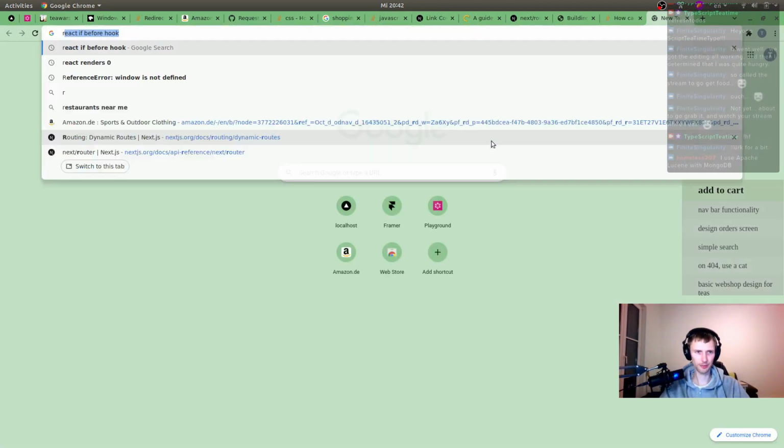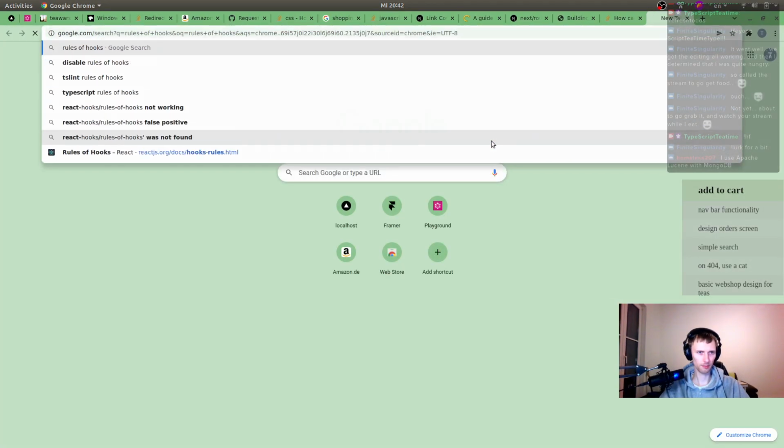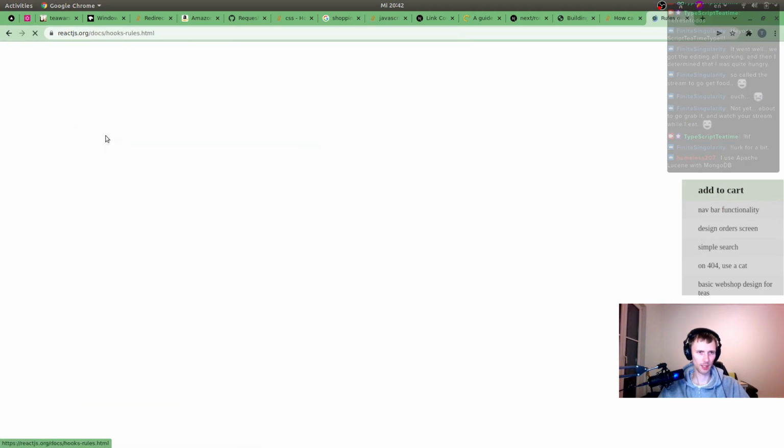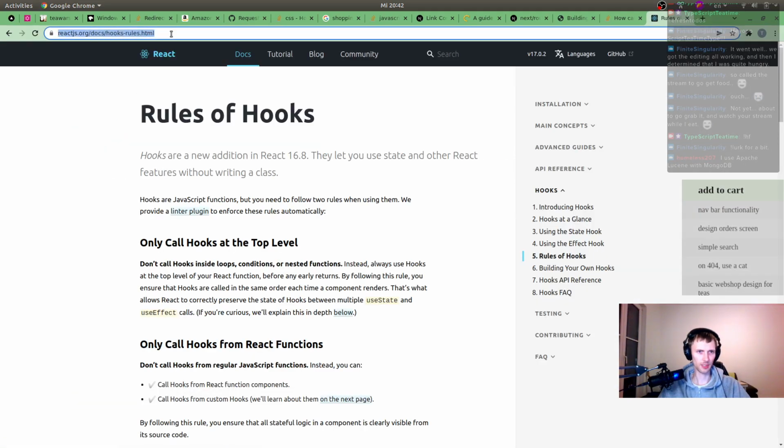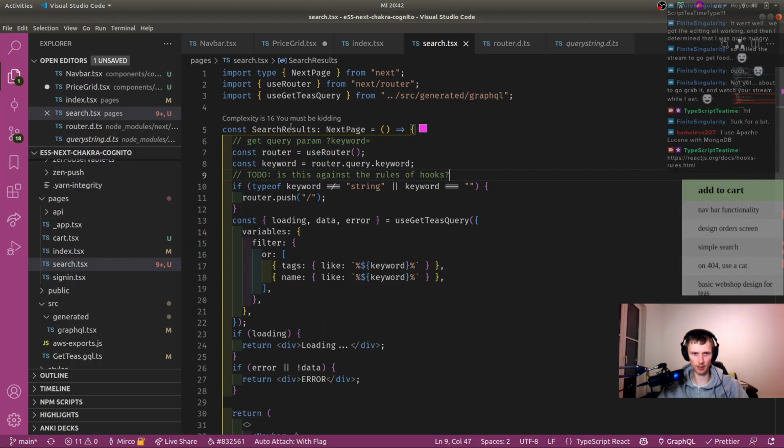The rules of hooks is a set of best practices for React hooks. So hooks is the stuff that inside of such a function you typically write use something.